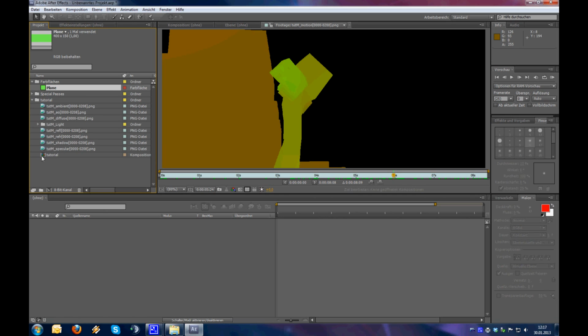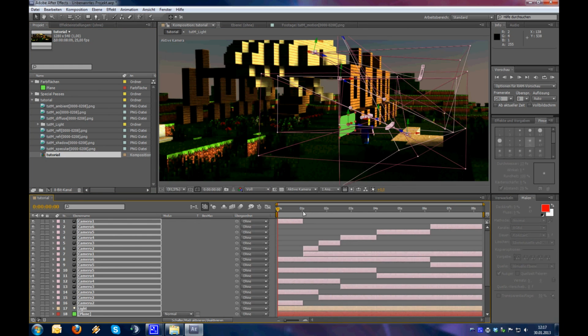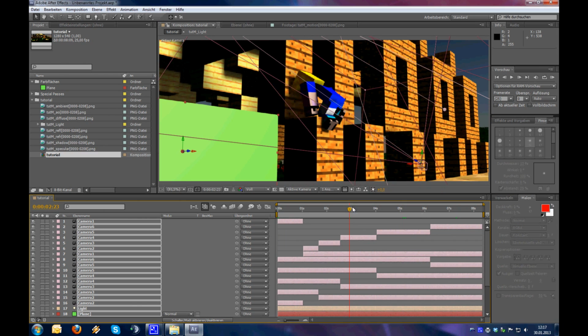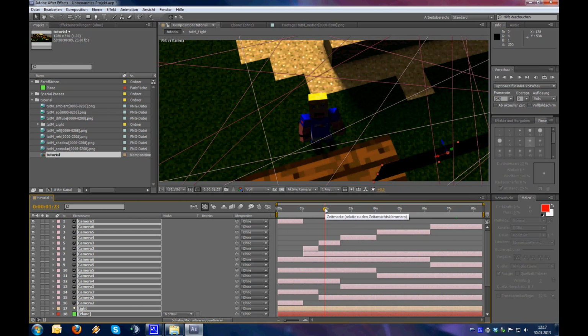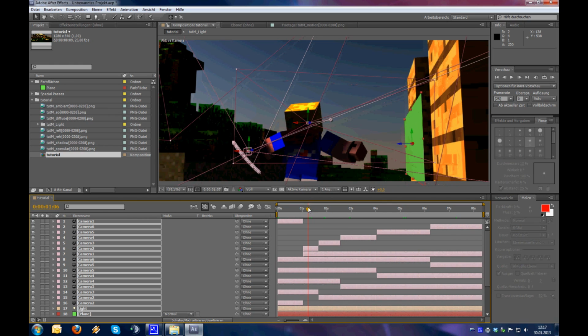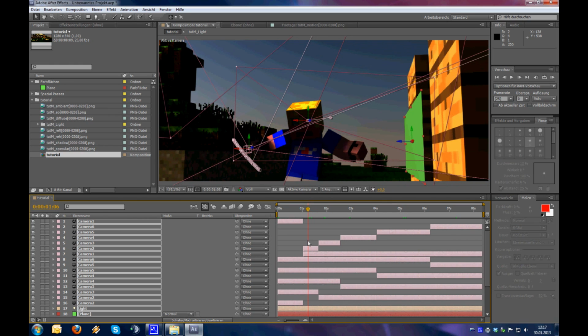So if we double click on the tutorial composition, we will see that we have everything included, but however it does not look like it looked in Cinema 4D, and that's because of the linear color space. Our images are in linear color space, and we need to work in linear color space as we did in Cinema 4D.